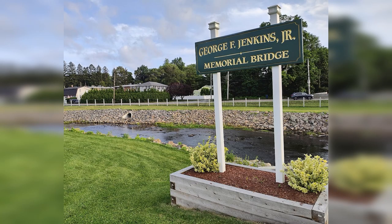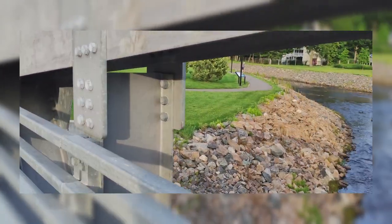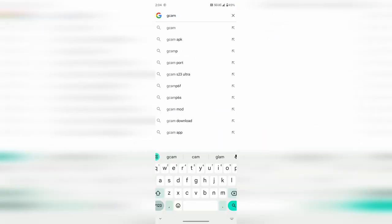The Motorola camera is not the best in the market, but it's enough to get by with most normal everyday tasks. I've gotten some great photos on this phone; video quality is okay, though it's not as good as a Google Pixel. Recently, due to a suggestion in the comments, I decided to attempt to port the Google Camera onto my Razr Plus by downloading an APK. I wouldn't recommend doing this unless you're 100% sure that the website is safe.